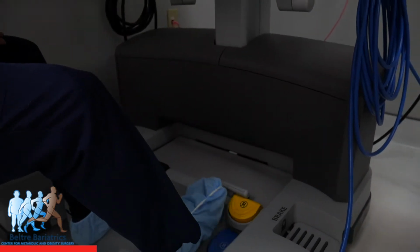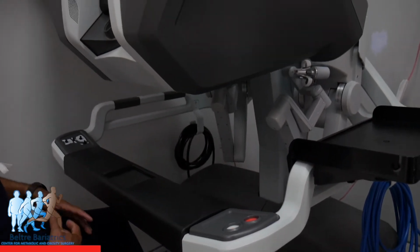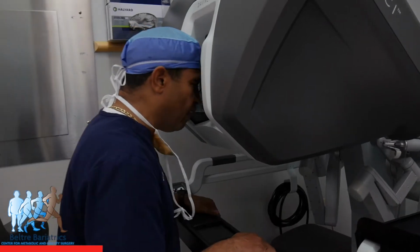I can work the staples from here, the cautery, and so on, the camera. When I'm sitting, I'm actually looking through these visors right here.